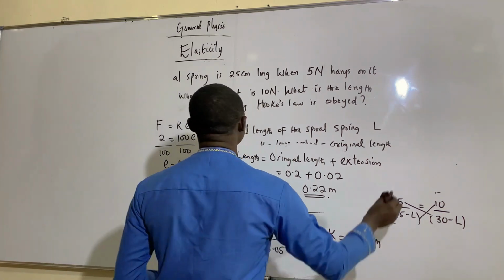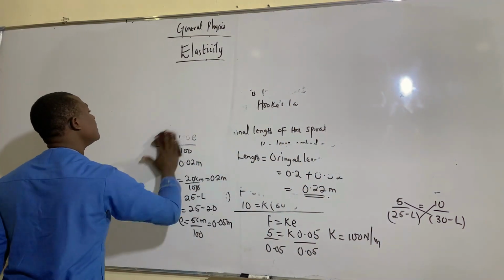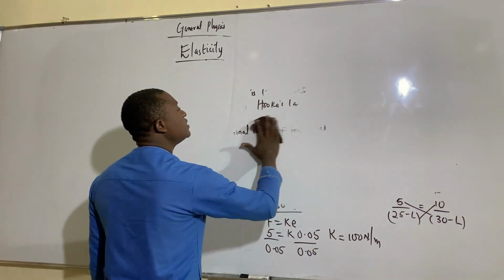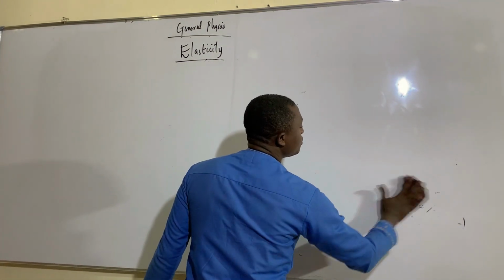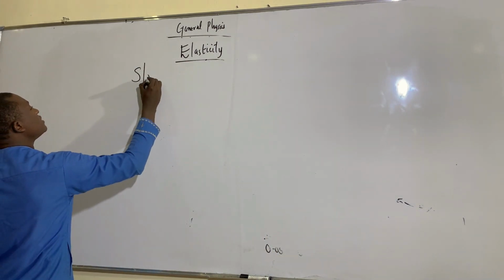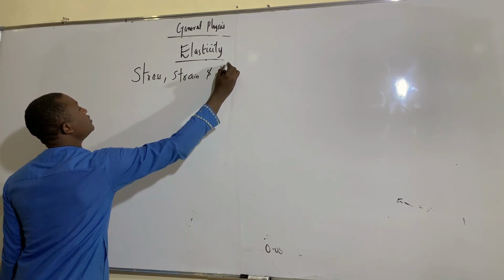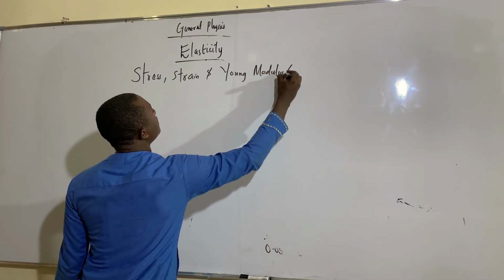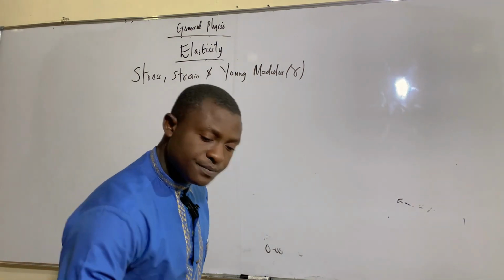So let's move further. Going to Young modulus, we talk about the stress and the strain here. In case you need the definitions of all those that we mentioned, you can download the materials to see all those terms. Now we have stress, strain, and Young modulus. In some material they use the symbol gamma to represent Young modulus.